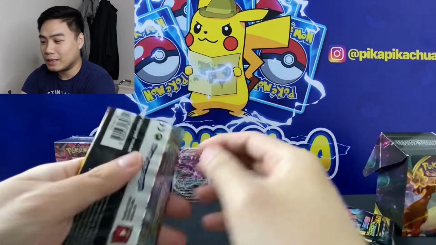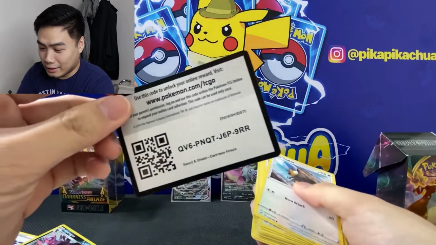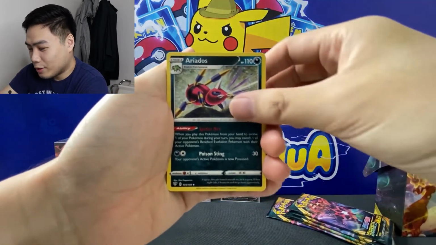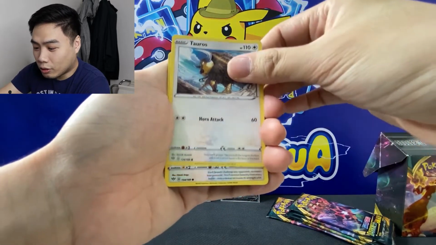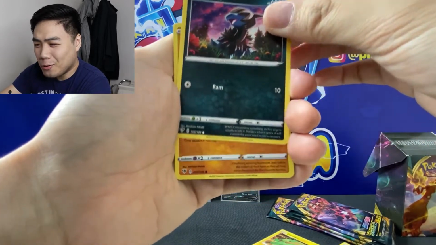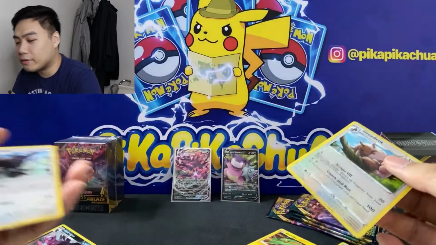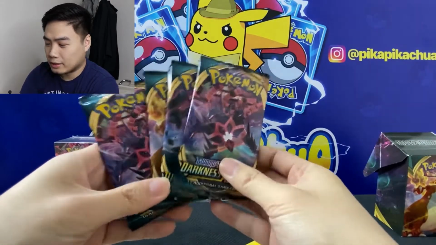So this is the last pack for this box. And this is the code card. We have energy, we have Ariados, a Dog Trio, Billowing Smoke, Taurus, Rookie D, Electrike, Dano, Pansear, a reverse holo Greedent, which is a rare, and a Corviknight holographic. Sige. Let's proceed with opening these five packs. Last five packs.